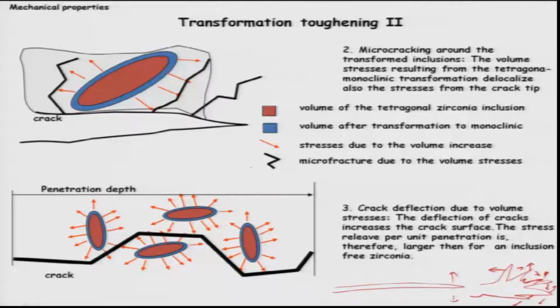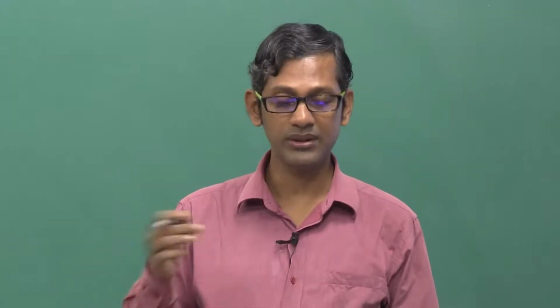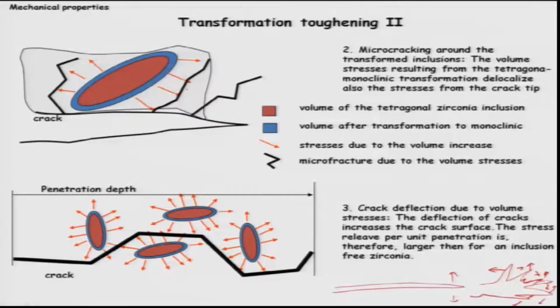Okay, these are the cracks. Because of the stress, which will be primarily compressive, the crack which was even branched will also be closed. Correct. First thing is that the crack has become branched. Second thing is that this stress also allows the branch cracks to close. Both are possible. So that is another way of increasing the toughness. The first one is a simple transformation induced volume change. The second was transformation induced plus micro cracking. Both can lead to an increase of the toughness.